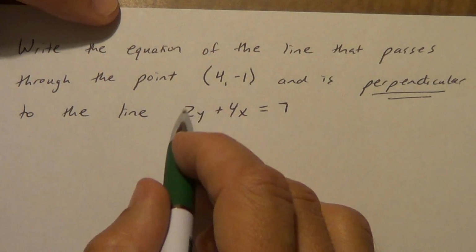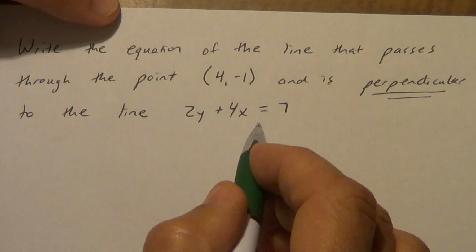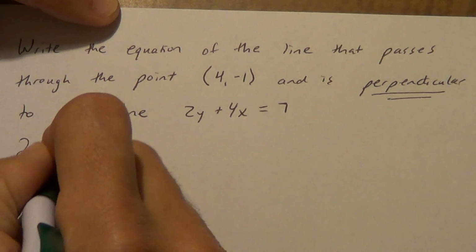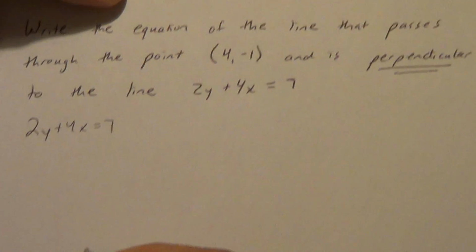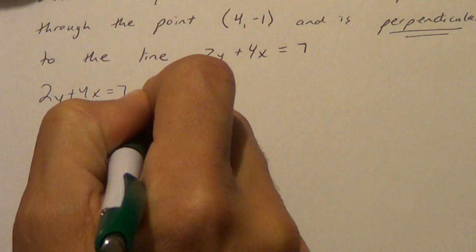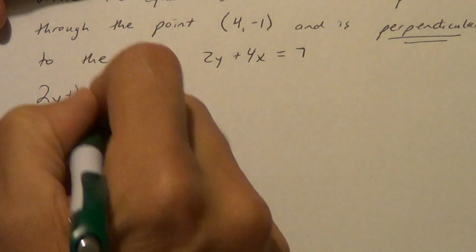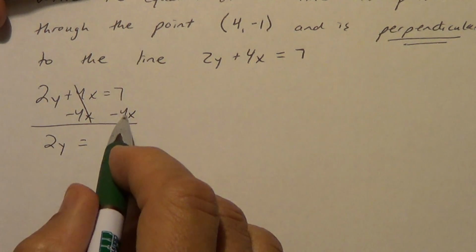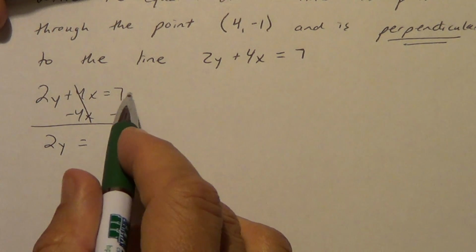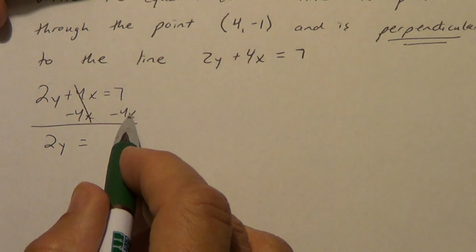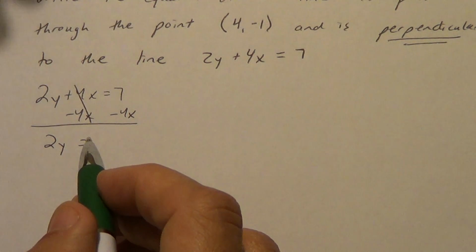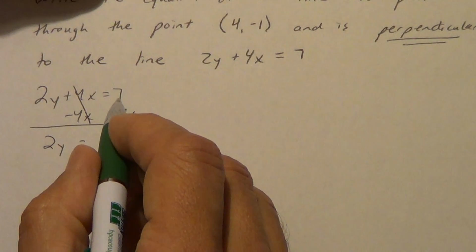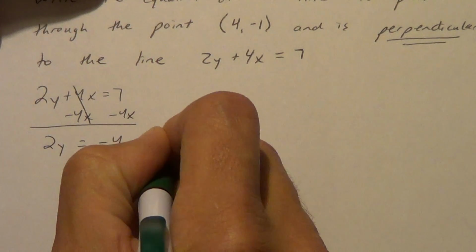Okay, here we go. Now, this makes it a little bit more difficult. I don't know the slope right here. Okay, so we've got to work on this to find the slope. So 2y plus 4x equals 7. I'm going to subtract 4x. These cancel. So I get 2y equals. Now the order we like to put these in, these are not like terms, so I can't do 3x. It doesn't say 7x minus 4x, it just says 7 minus 4x. But we usually like to have the mx plus b, the mx part first. So I'm going to write -4x first, and then it's a positive 7, so I'm going to put plus 7.